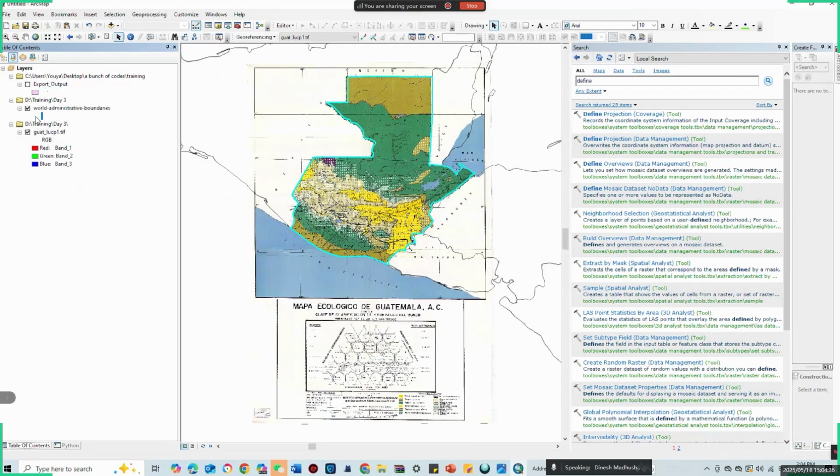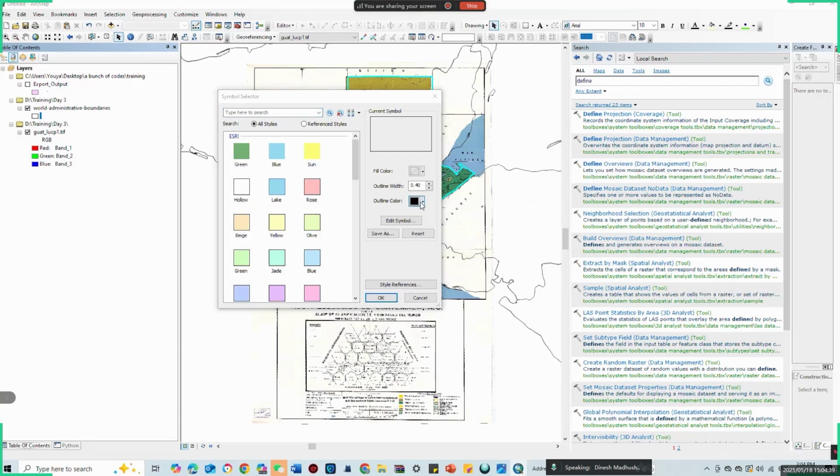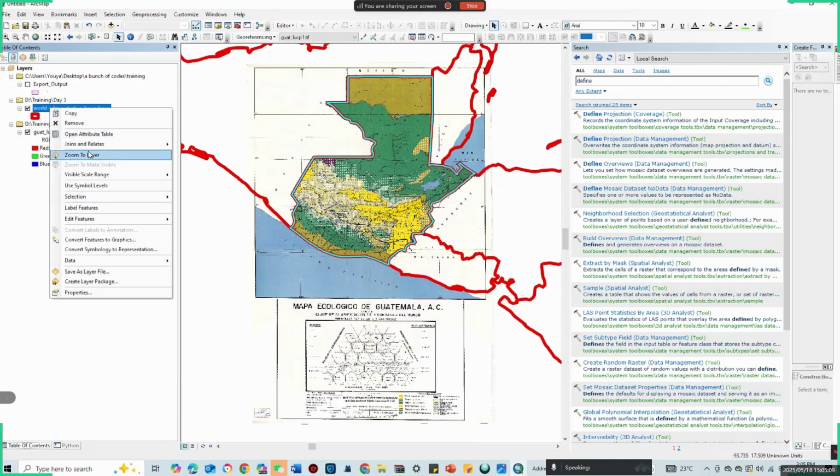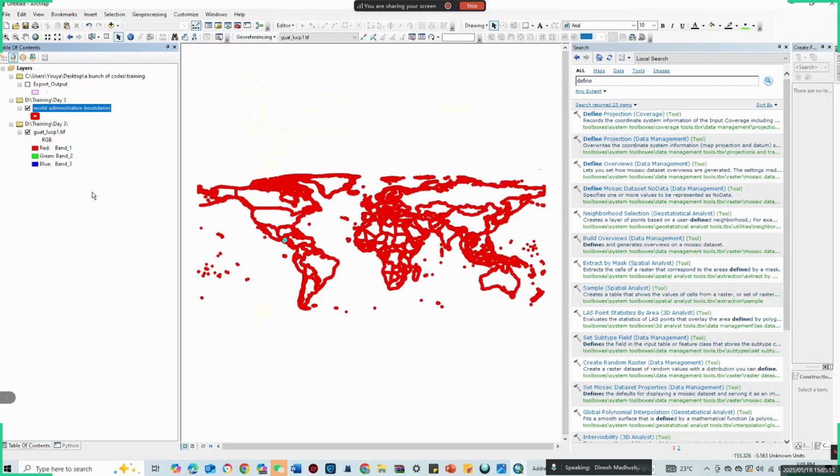Okay, let's change the colors for the world boundaries over here. You're going to see that it's the same as the boundaries for Guatemala. You have the world boundaries, right?